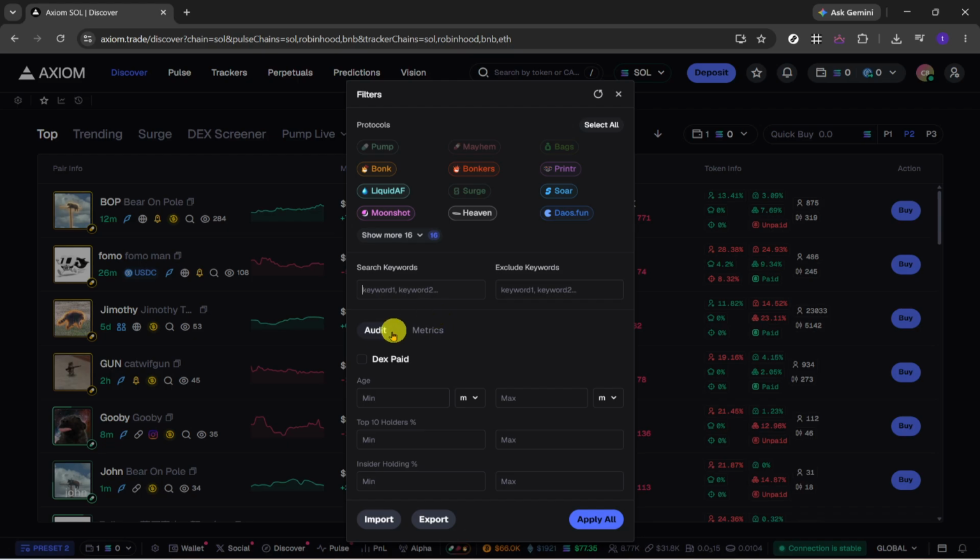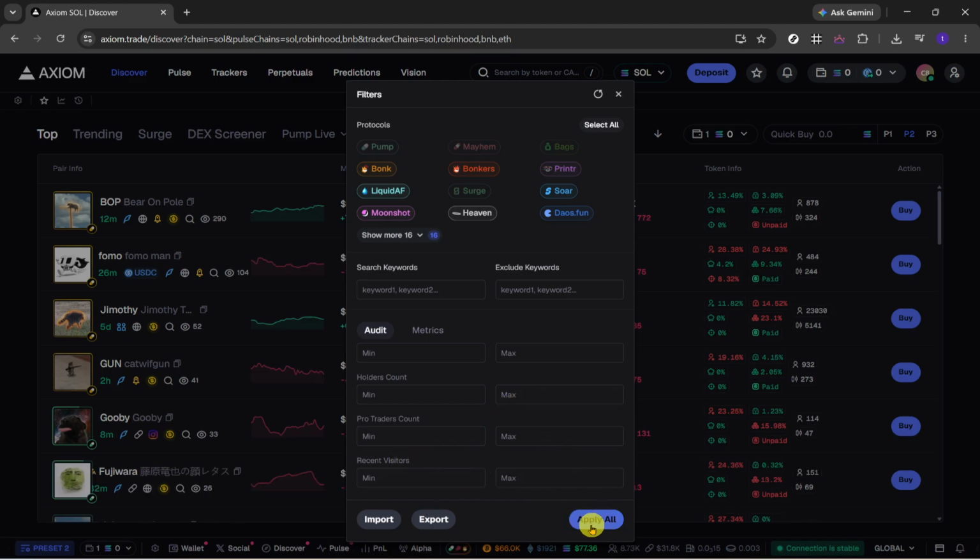From there, continue by following the on-screen procedure. At this stage, Axiom Pro may present additional options or prompts related to the filter setup. Simply move through those settings as they appear on your screen. The important thing here is to review each option before moving on, so your filter settings match the results you want to generate.